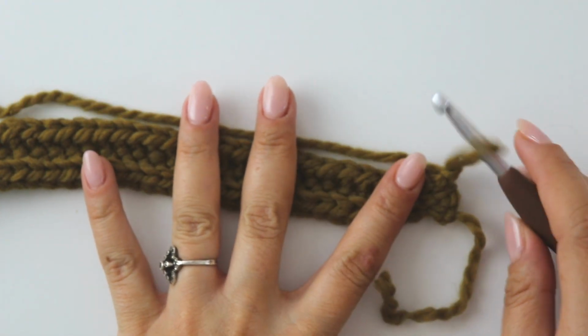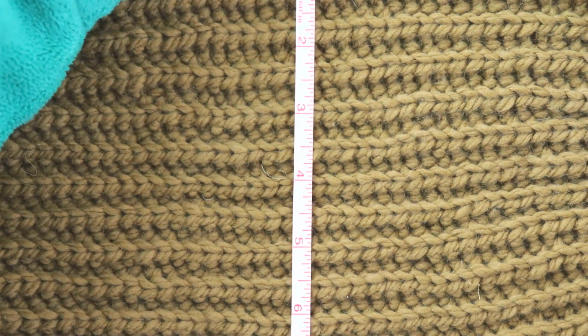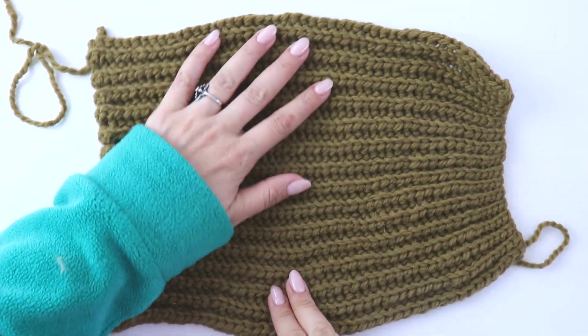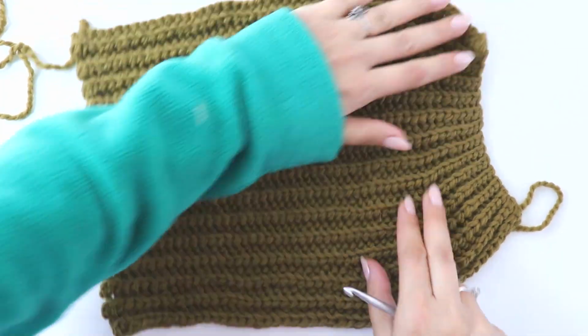I'm gonna make totally 30 rows, and I can give the measurements of here too. It's 22 centimeters, 8.5 inches long, without losing it up. Okay, it will be even wider.